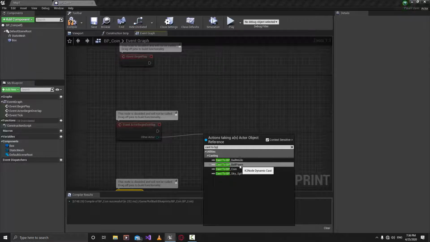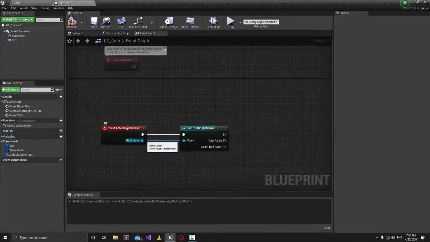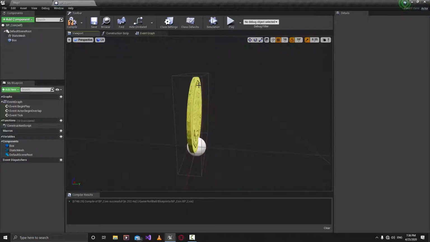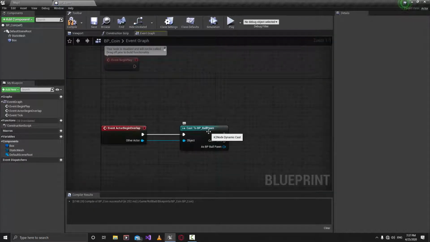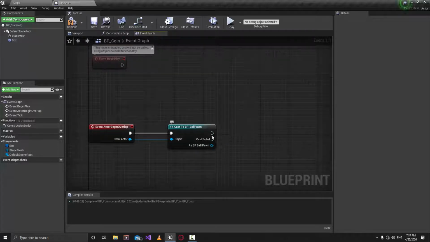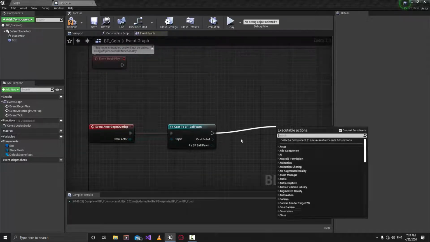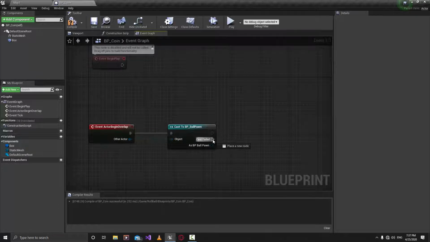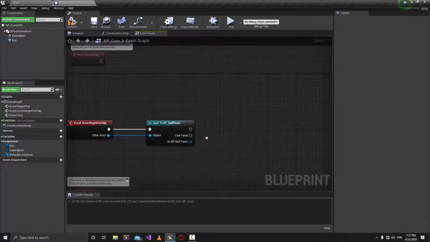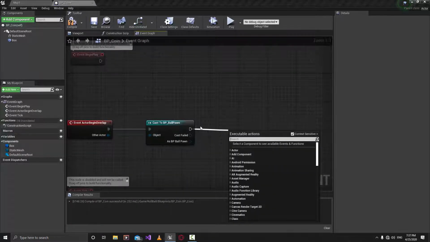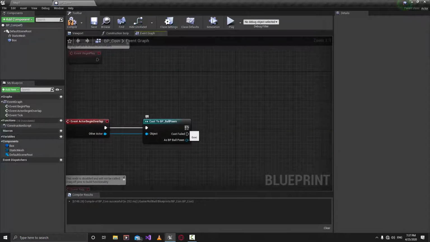What that cast does is check if the other actor, meaning the actor that has entered that box collision, is the ball. If it is the ball, this will fire, if it is true. If it is false, it means it's not the ball, and this will fire. We don't want that one, we are only going to use that one.